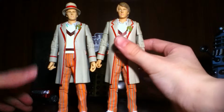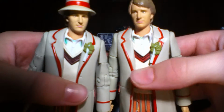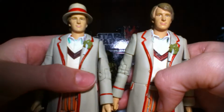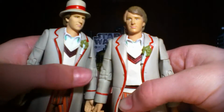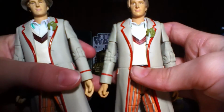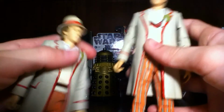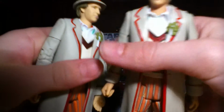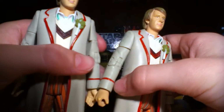Now, straight away, I can see, I'm not sure if you can see, that the celery on this version of the Doctor is a bit less detailed. I don't know if I like this or not, but it seems more basic, and it seems like they've put less effort into it. And then there's the thing under the collar, which is light green instead of dark green. I'm not sure if that works better or not.